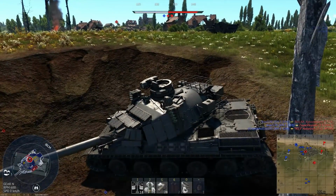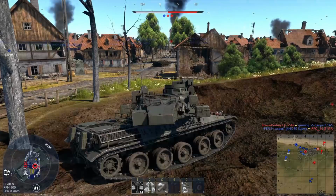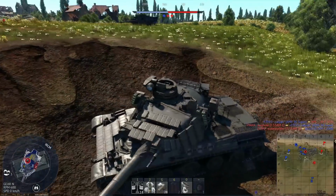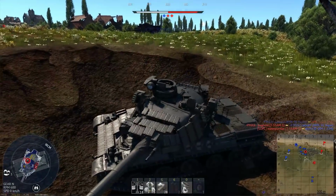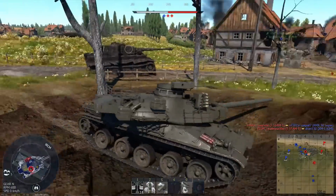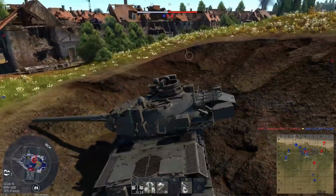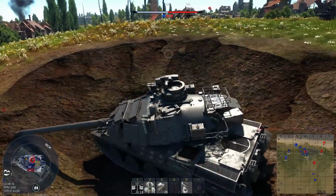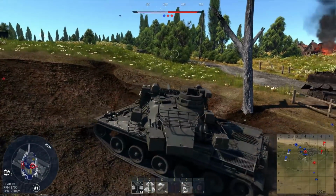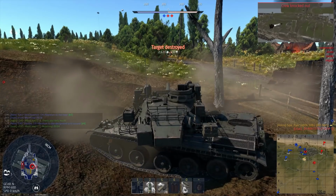I don't know how amazing it would make it, but regardless, I still think the BRENUS is just lacking a little bit in that department, where it doesn't quite have that level of competition. It's still a nice addition, it's still a cool tank, and it's still great to have in War Thunder. Don't get me wrong, I would just love every tank to have a little bit more viability, especially those that aren't really well loved, like the BRENUS. It's really sad, to be honest. It's just one of those things that I'd really like to see added to the game.